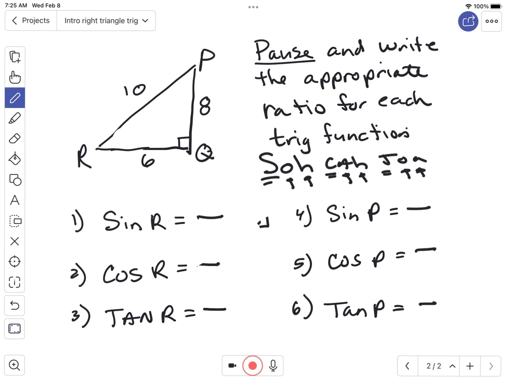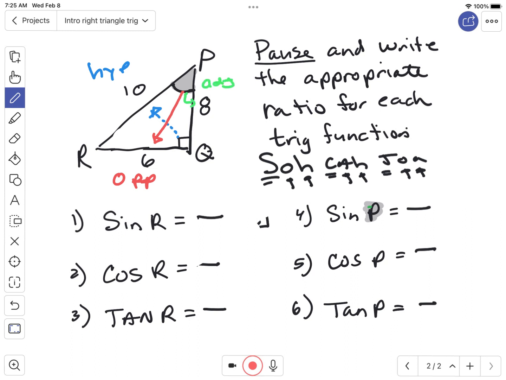So this time we are looking at sine of P. So we actually want to focus on the angle P. And the angle P is right here. So this is the angle that we're referring to. So again, isn't this always the hypotenuse? Because number one, it's the longest side, and it's always opposite the 90-degree angle. This side is opposite angle P, so we consider 6 the opposite side, and the side that is next to P is the adjacent side.